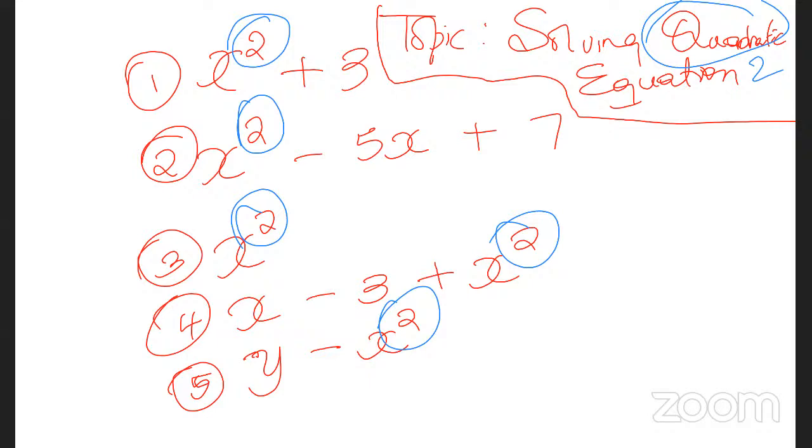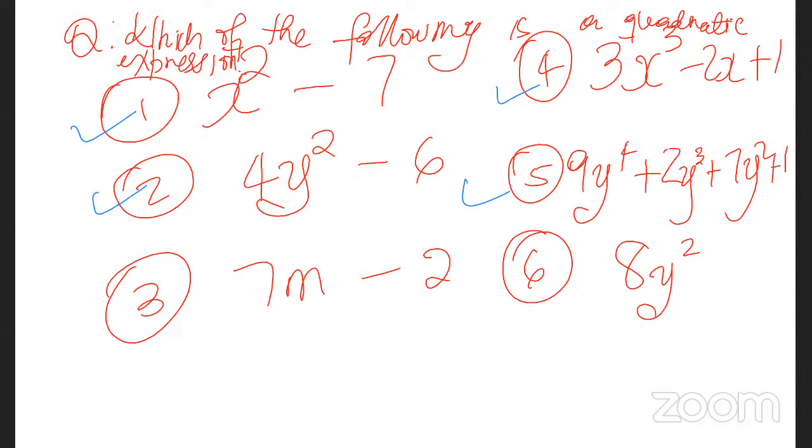So when I look at a quadratic expression, I'm looking for that expression in which the highest power is 2, and that's what defines it as quadratic. So it must have one of those terms raised to the 2, and it can't be higher than 2, right? So the highest term must have power 2. Let's go to these now. You want to rethink your answer? 1, 2, 3, and 6.